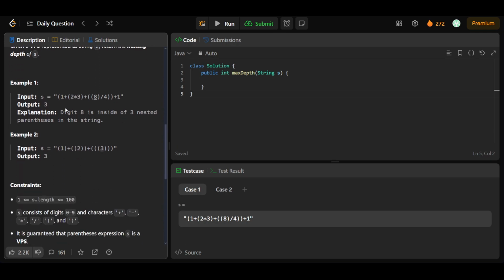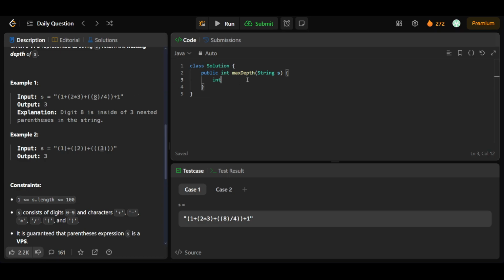Okay, so for example, we have to tell the maximum depth, that is, the maximum number of opening parentheses which we can have. For example, in this we are having 1, then 2, and then we are having closing parentheses. So again our count is 1, then again we are having 2, and then 3, and after that we are having all the closing parentheses, so our answer comes out to be 3.